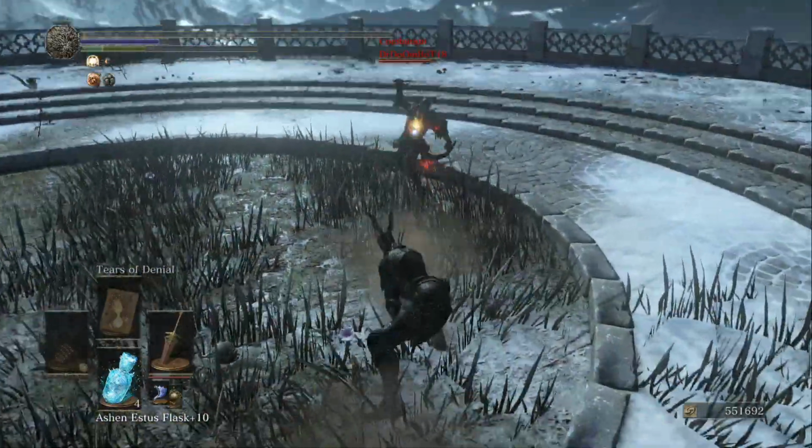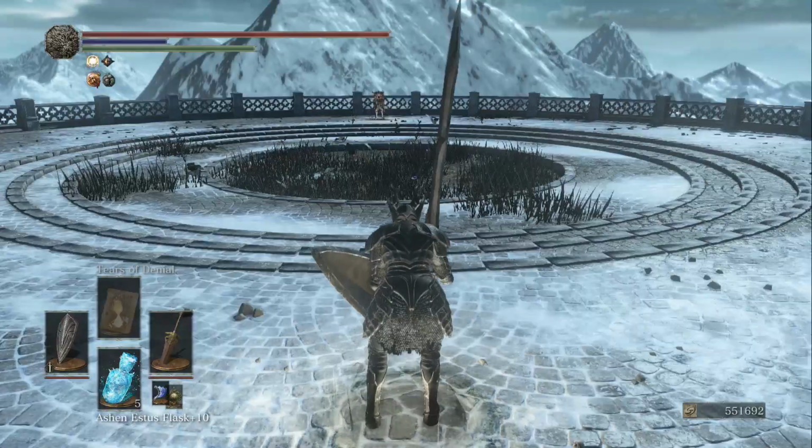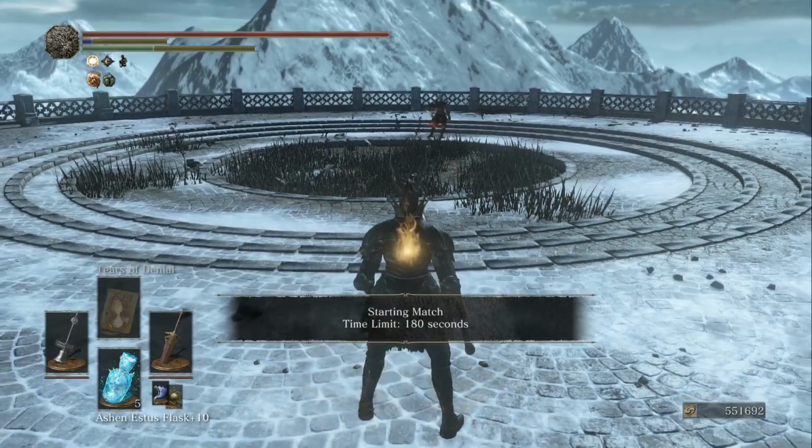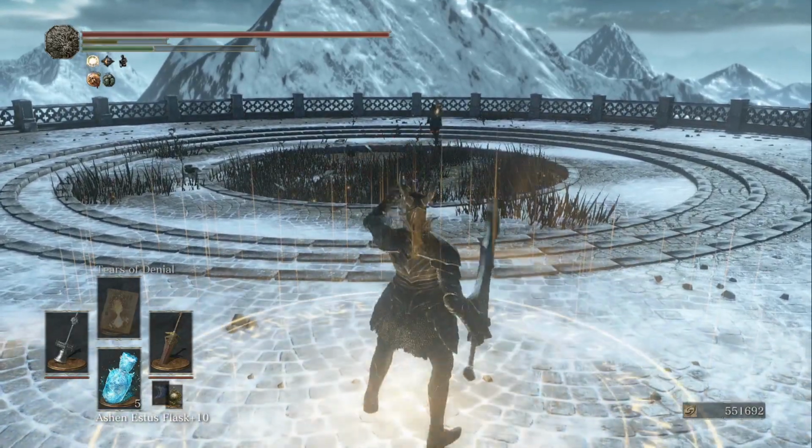And there's a perfect roll catch followed by a knife throw. Very good. So yeah, the Black Knight Greatsword and other reactive weapons, I feel like they have a little more control over the fight.